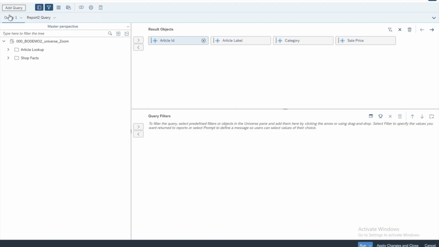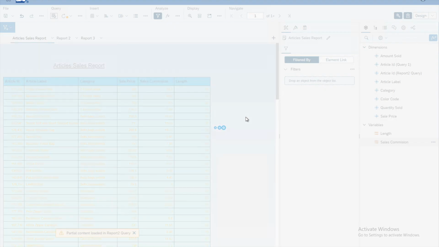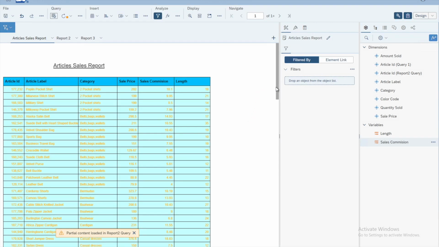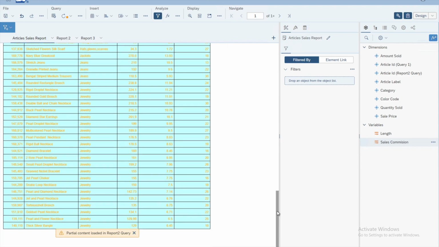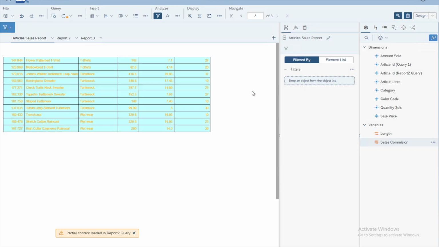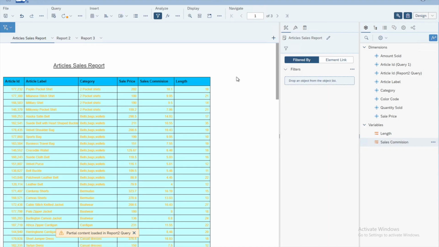In query number one, these are the four objects that we are currently looking at. If I cancel and show you the table, we are not using any filter, which means we have access to all of the rows. If I go to the last page, again we have access to all the pages and all the records because we are not using any filter here.